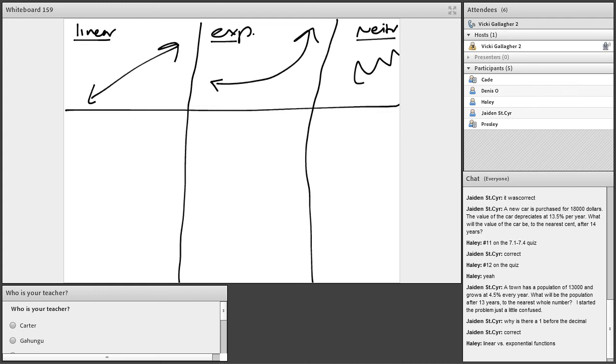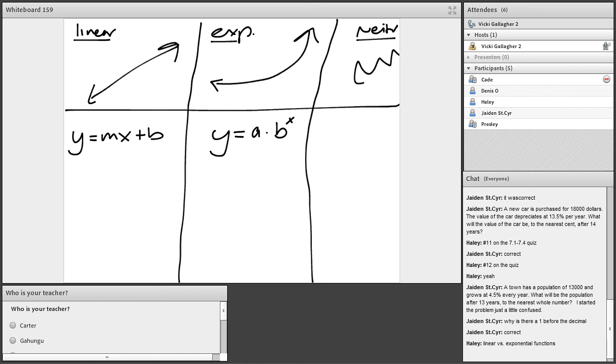We could give you equations. So a linear equation is something that can be written in y equals mx plus b form, where the x is being multiplied with a number. And an exponential equation will give you something where the x is in the exponent position. So if either of these two things does not happen, then you would pick neither.